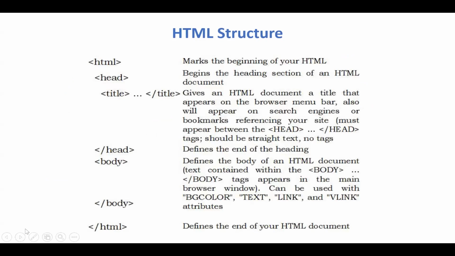Next, let us quickly see what is the structure of HTML. As you can see, this is how HTML looks like. This is how we usually write an HTML tag. It will have the less than and greater than symbols. Between that, we will write some content like this, and this entire part is called an HTML tag. Whatever we write, we cannot simply write it. Just like a programming language, this also has meanings to it.